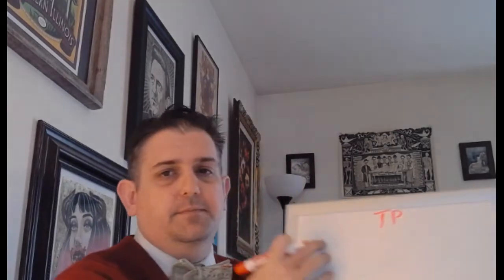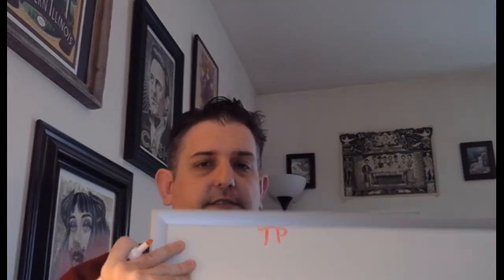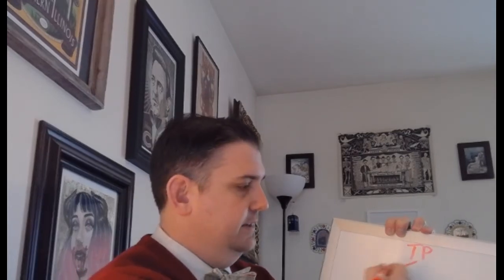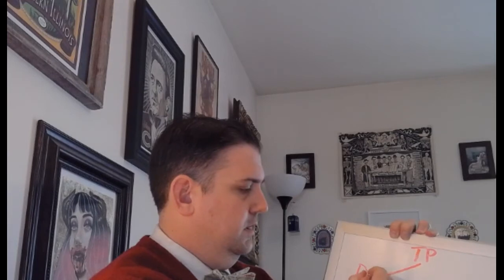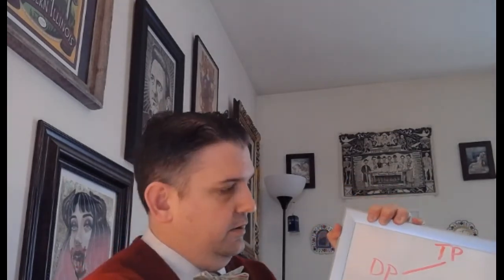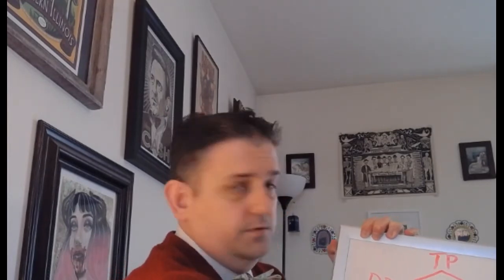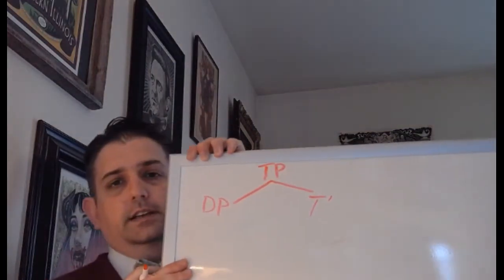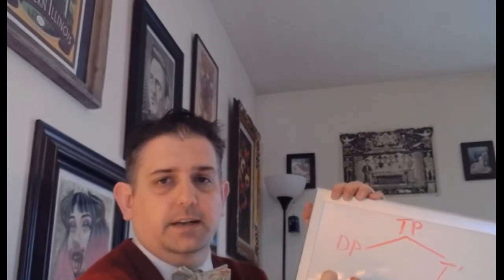Okay, switch to red. So the TP is, again, the top of the sentence. We're eventually also going to make some modifications to this, but for right now, the TP is the sentence. And in its specifier position, it is going to have the subject of the sentence, which in this case is our DP, the woman. So we're going to have to create a DP out of this. So we know that a TP contains a specifier and a T-bar. So we can do that like so. It could also contain a CP or something else, but in this case it contains a DP.